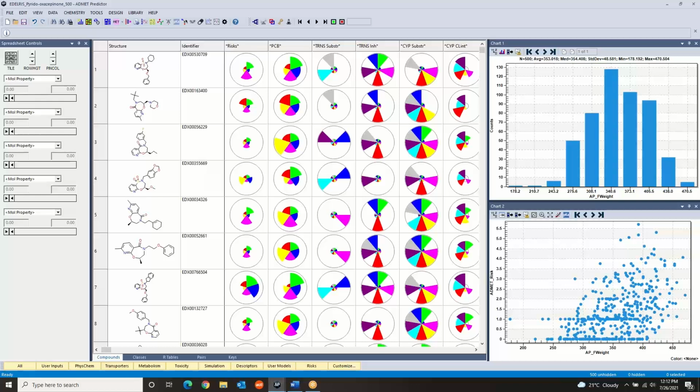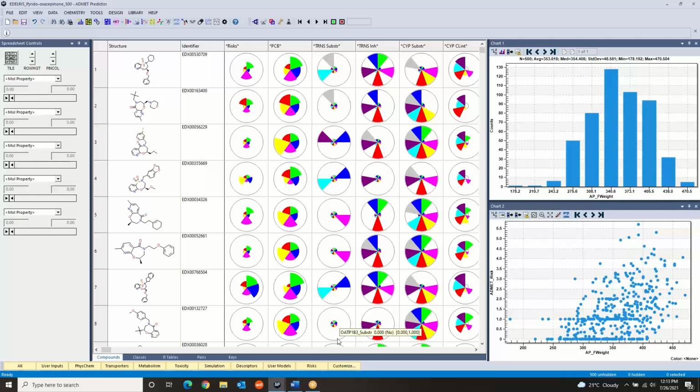So what we're going to do now is cluster this set of compounds into chemical families known as chemotypes. And you can do this very easily in ADMET Predictor.